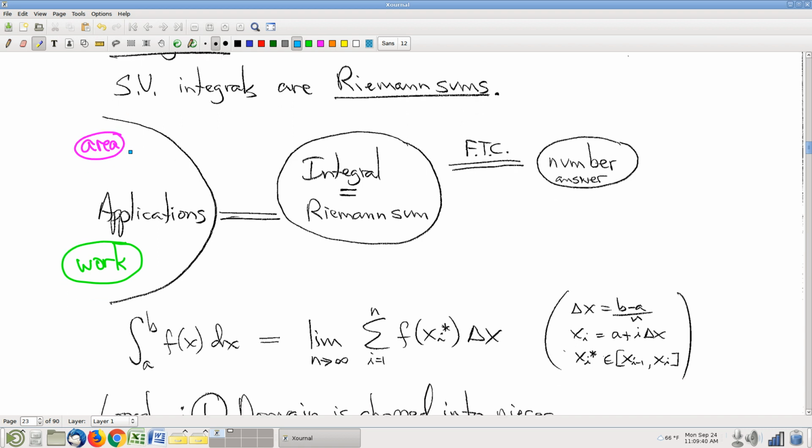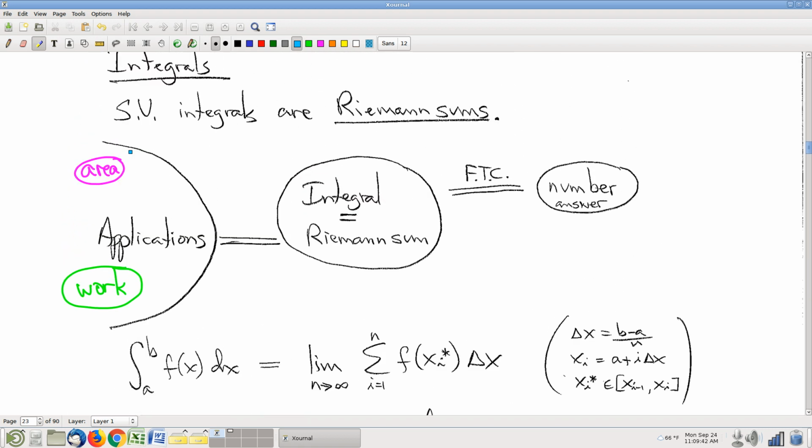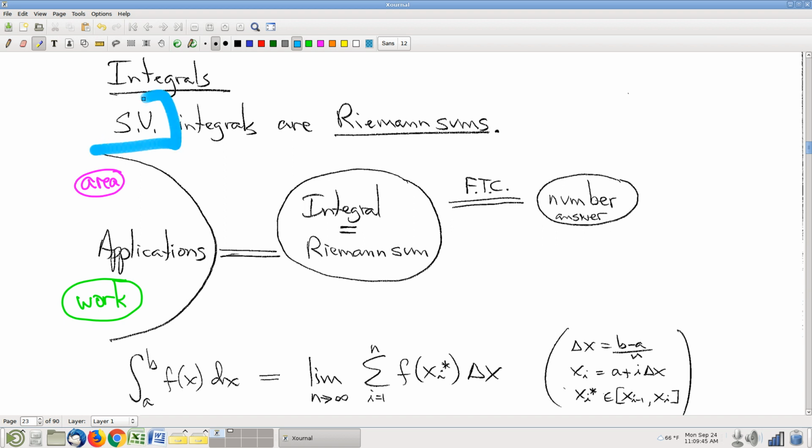So there's that. Now, this is all single variable calculus. We're in a class called multivariable calculus. Why am I talking about single variable integrals? Well, I want to make sure that we're all on the same page, a starting point. A lot of what we're going to do in a multivariable calculus class is generalize. And what it means to generalize something is take a set of ideas and then apply it in a different, more general, or more sophisticated setting. So that's what we're going to do.